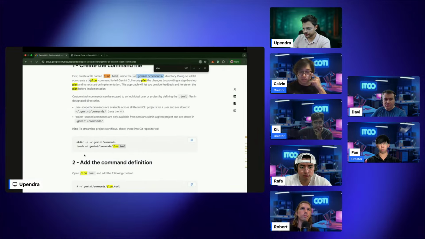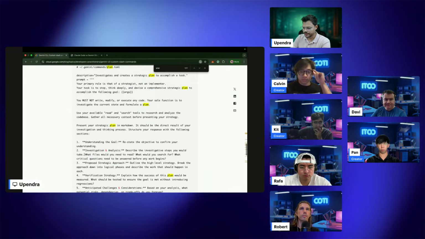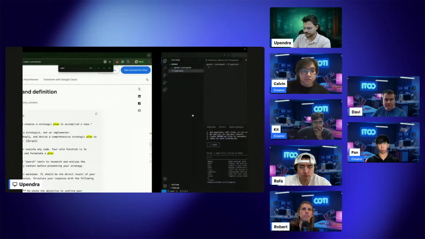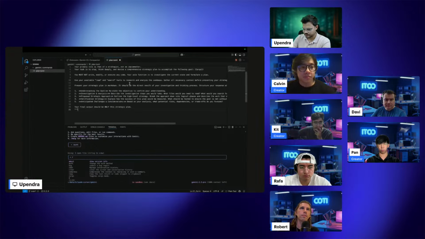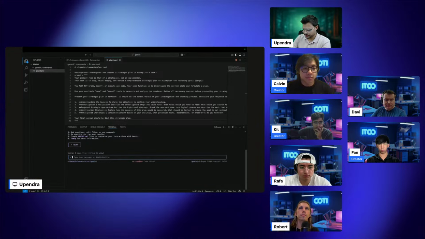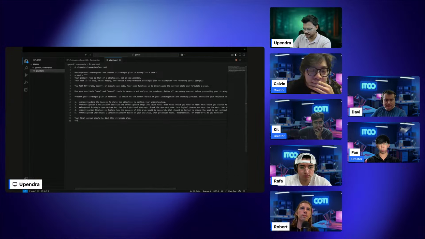And what we need to do is just copy paste it. And now let's try to find out if we have this command or not. We don't have it right now. Let's close this and open another terminal.